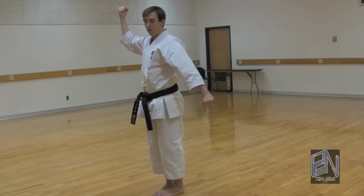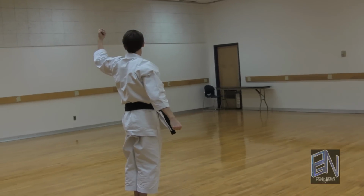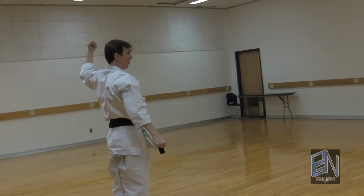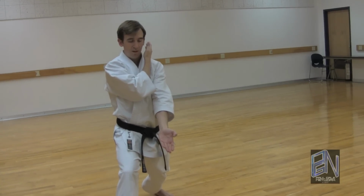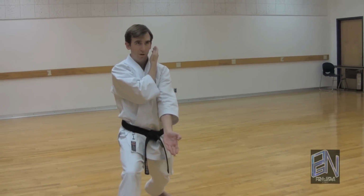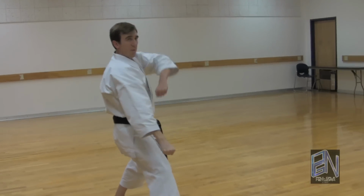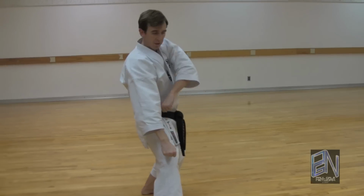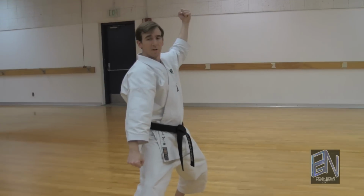Slowly come up, pivot. Left arm splits up, right arm's down. Same thing, left hand towards the groin, right hand over the left side of your neck. And with this block, bring your elbow in and rotate your wrist out.